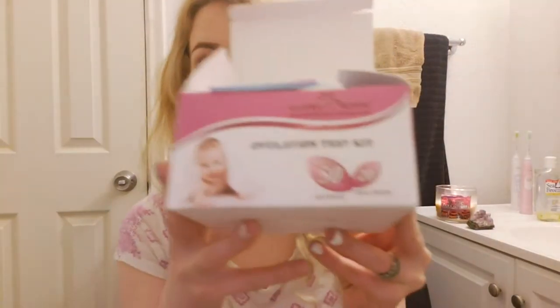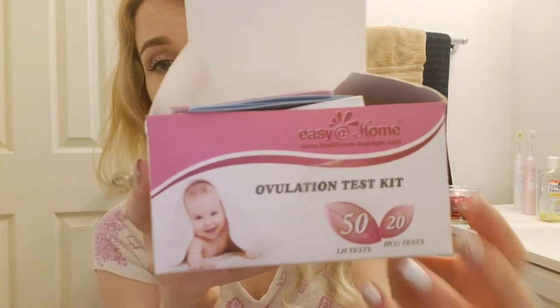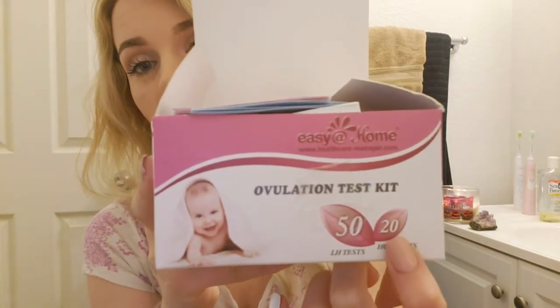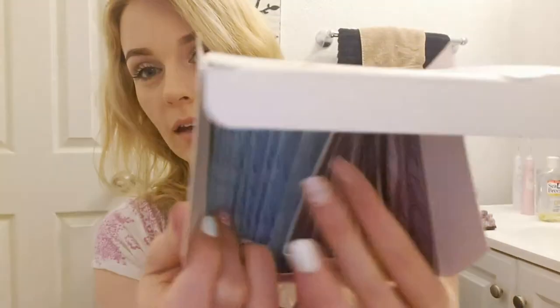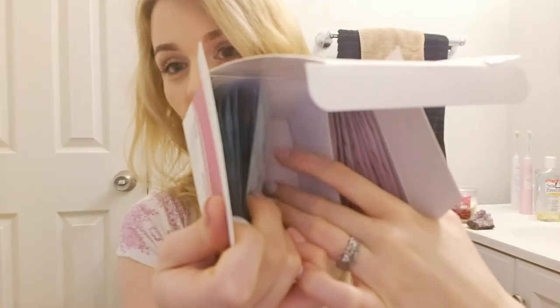I went ahead and bought off of Amazon this ovulation test kit. So it's called Easy at Home, and it comes with 50 ovulation tests and 20 at-home HCG pregnancy tests. It comes with 2 booklets, one for how to read the test strips for pregnancy, one how to read it for ovulation. And these are what the tests look like. So you can see I used a substantial amount for just 1 month cycle. Yes, we did get pregnant on the first try.